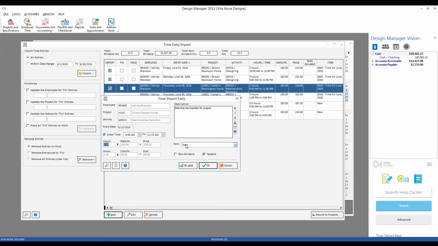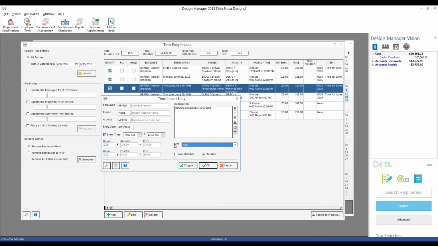And now our item selection. Now recall, the Hilson project is set to create new items, so that's my only option. The Brown project, for example, would show all of the applicable time items available to join, while the Carters would have an option to create a new time entry item or select one that already exists.